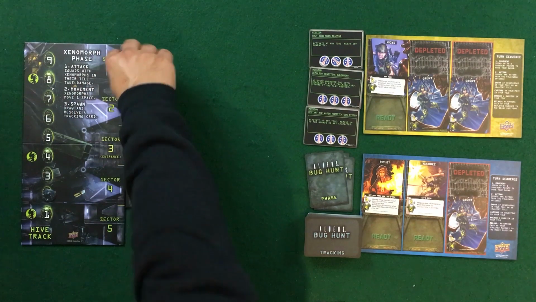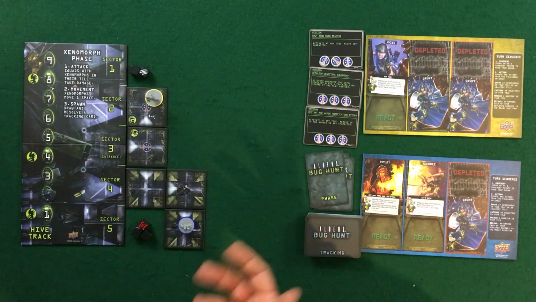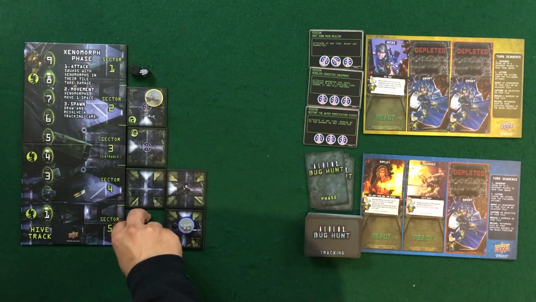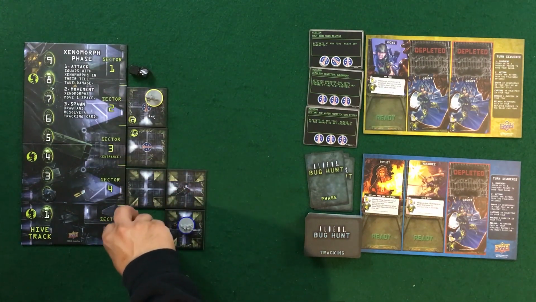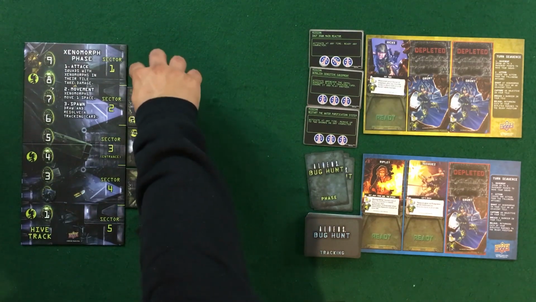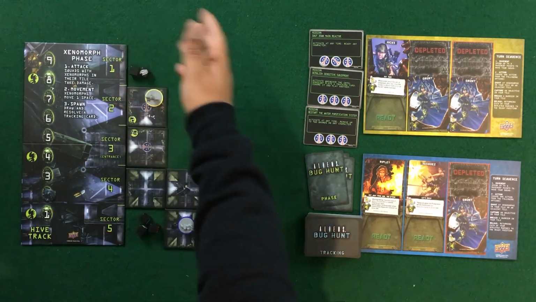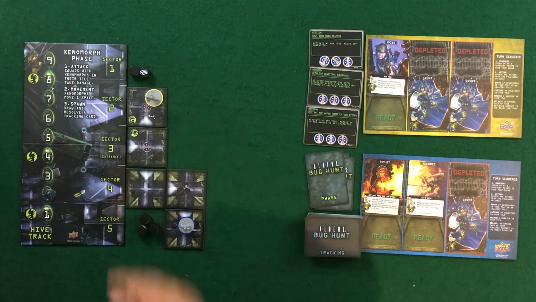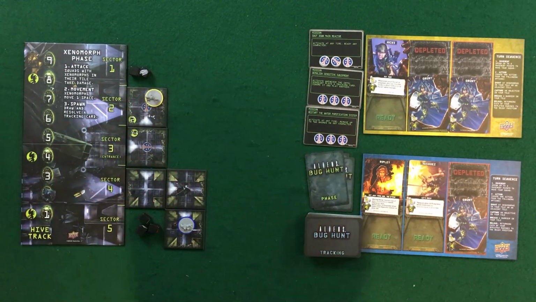Now, xenomorphs will target players before they try to escape. That's all detailed in the rulebook. So for example, they're not going to try to go here right now. They're going to come after Ripley and Vasquez. Like these xenomorphs, aliens, I'm going to probably mix it up throughout the whole thing, would go after Hicks and attack Hicks and not escape.